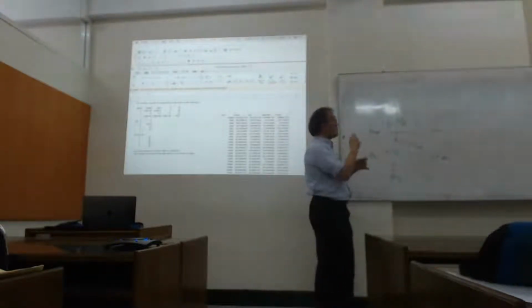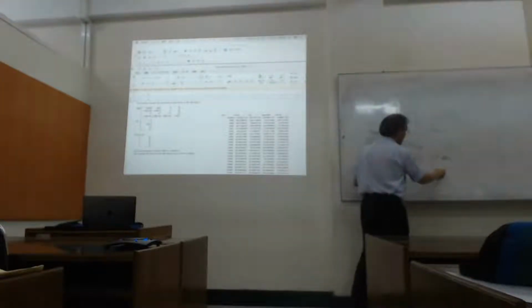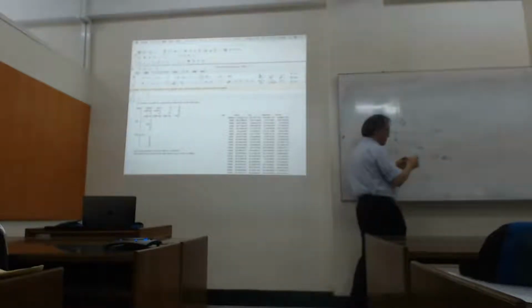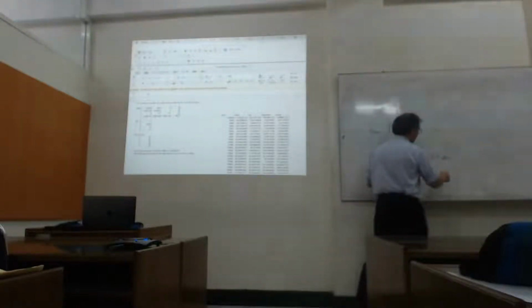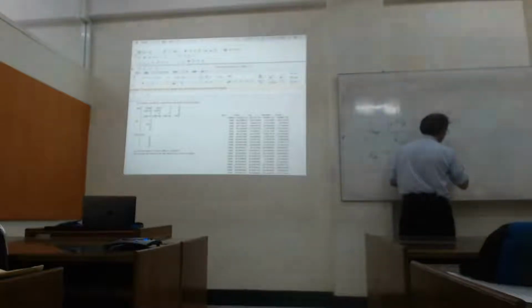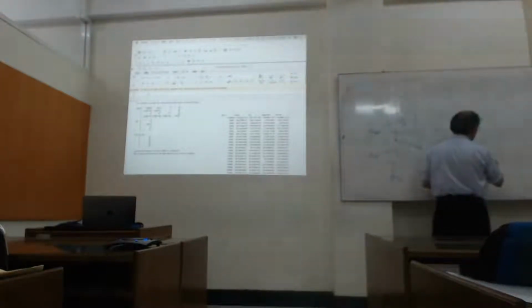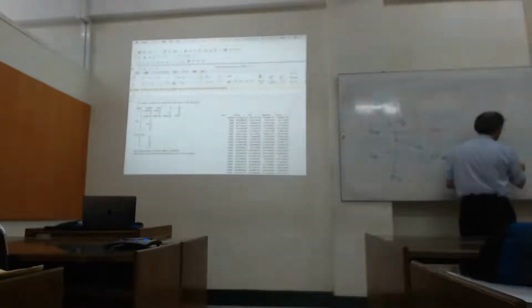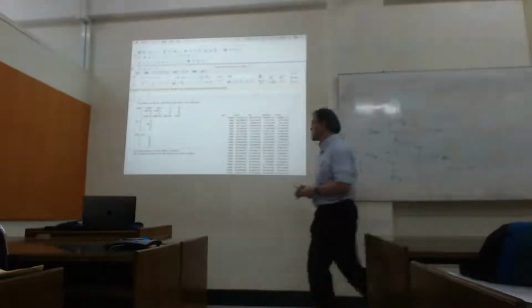And if you iterate these equations, we call it divergence. The numbers become meaningless. Minus 10, then maybe 100, then minus 20,000, or something like that.